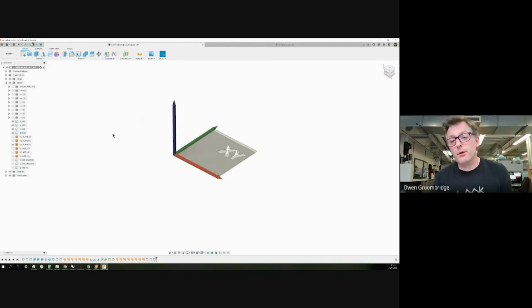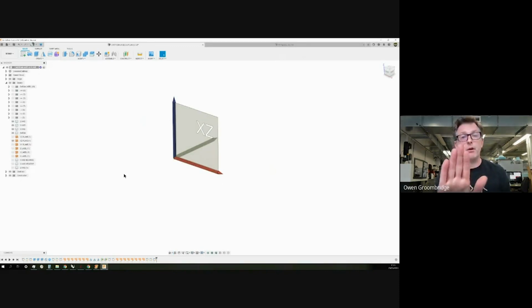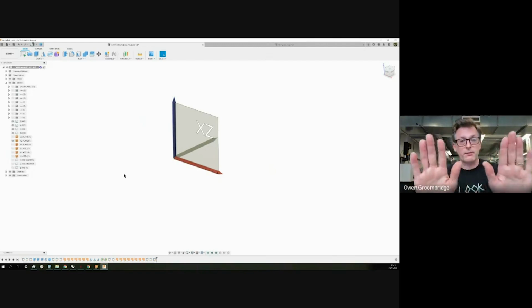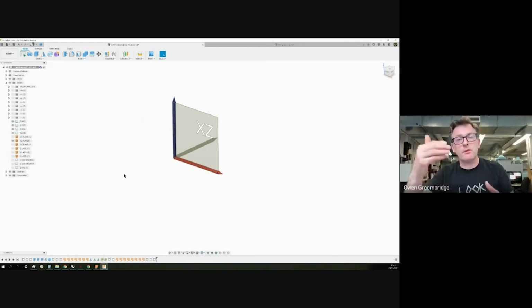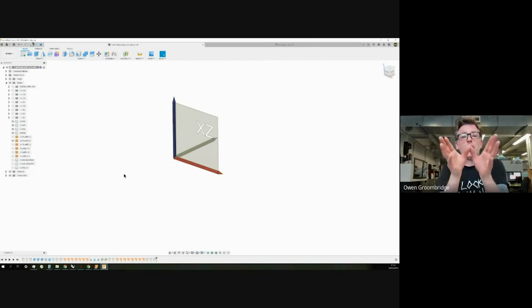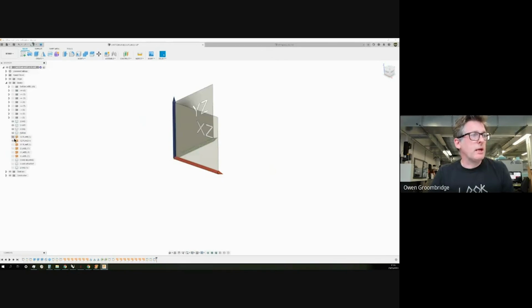Now, there are two other planes, of course. I'll turn that off. You also have the XZ plane. This one can be related to the front, okay? So I'm looking at the front of a building. That could be regarded as the XZ plane. Also, it could be the back, because it's parallel, right? Imagine looking at a cube, a box. And then you've got the YZ plane. This is often regarded as the right-hand plane, the right plane, so to the right, but it could be to the left as well. So it could be those sides, okay?